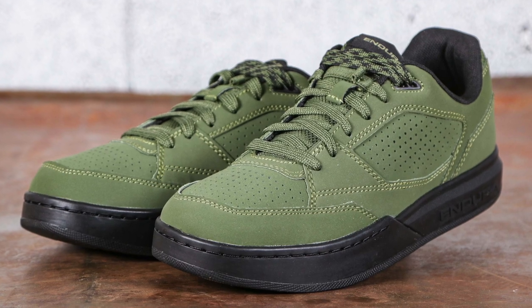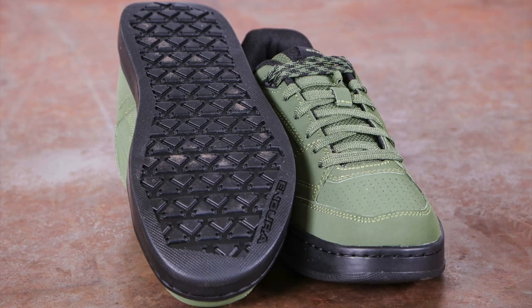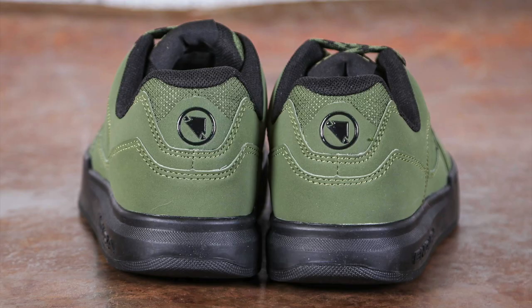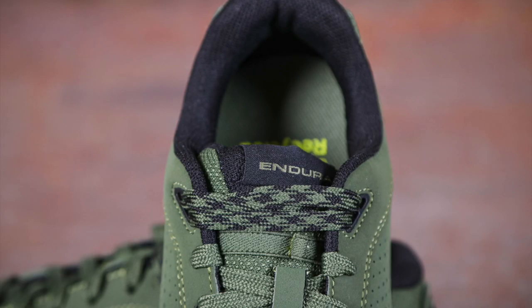They use sticky foot grip rubber, that is its real name, on the sole. And you get great grip on the pedals, as the name suggests. They're great for just walking around town too, and the understated unisex design doesn't really scream bike shoes when you're not on two wheels. They size up a bit big, so we recommend trying before you buy if you can, or go for the smaller shoe if you're in between sizes.